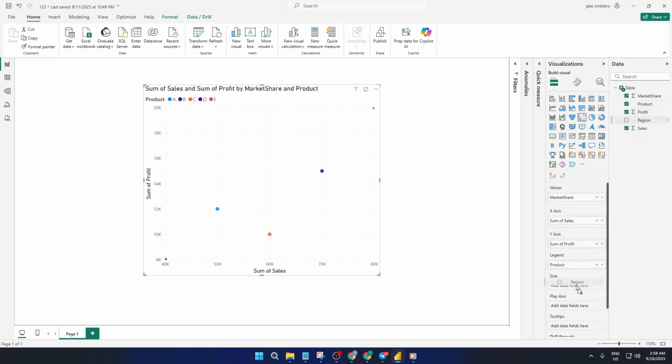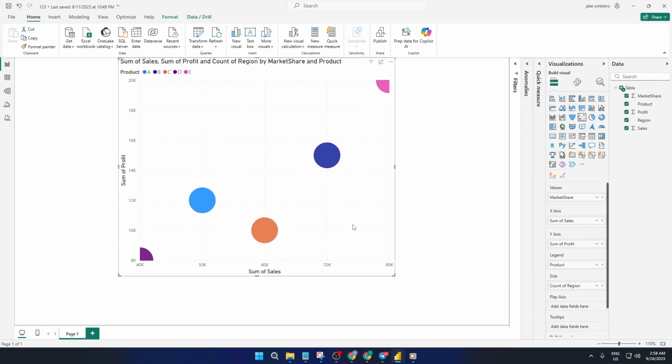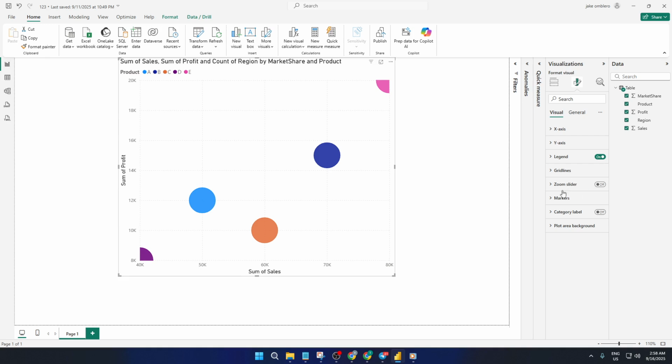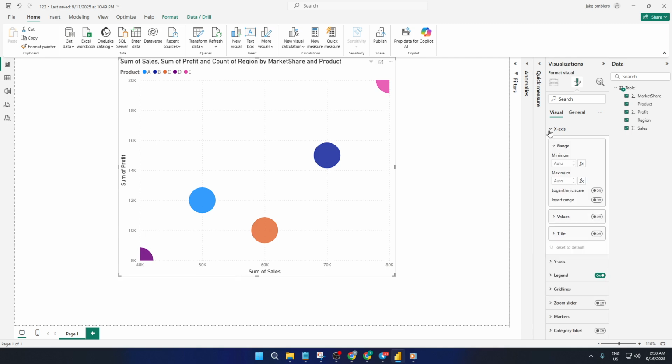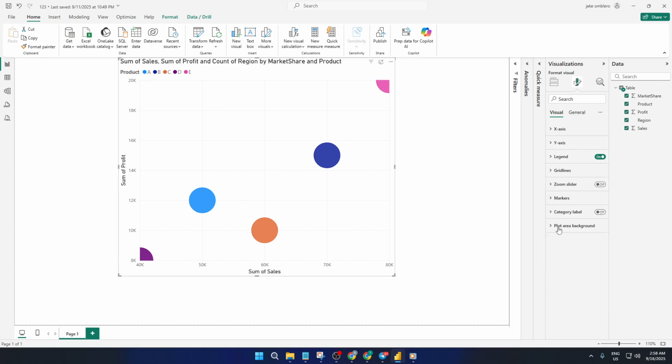Time to make it look great. Click into the Format pane. It's the paint roller icon. Here you can set distinct colors for each region, which makes it easier to compare them visually. You can also adjust the minimum and maximum bubble sizes to make sure small products aren't invisible and large ones don't swamp the chart. Rename your axes here too. For instance, change Sales to Sales in USD for more context. Under Tooltip, add extra items like Region or Product so when you hover over a bubble, you get all the details instantly. Take your time with this formatting. How your chart looks can be just as important as the data it shows.